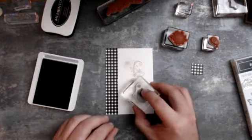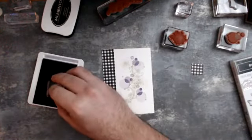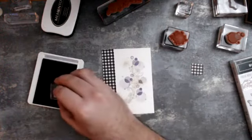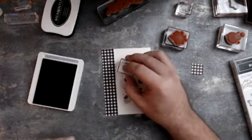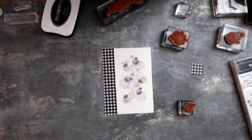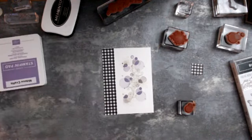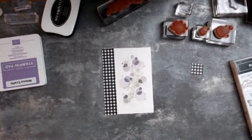And I'm going to just go around like so. Take the smaller one, fill up, like that. Okay. And that there is pretty much the background done. So what I'm going to do now is, where should I put the whisper one?